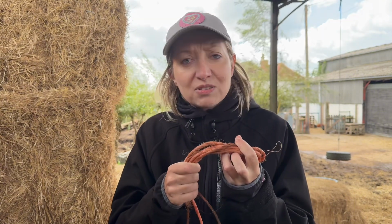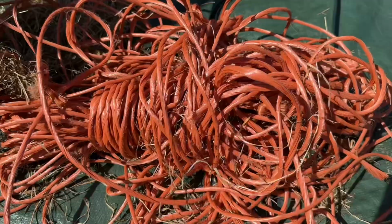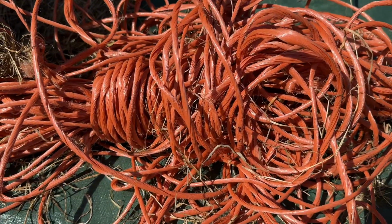We do have a lot of baler twine for the bales. So is there any way we could actually recycle it? Because the only thing I can think of is make belts for Chris. Obviously, we use it for our bales, hence the name. And baling twine is incredibly strong. So it's pieces of plastic that are wound to make a rope. And we use it for tying up the gates. We use it when there's kidding and lambing, all kinds of different stuff. So it can be recycled. We do have a bag of excess twine that we're not using. But most of the time, we try and reuse as much as possible.